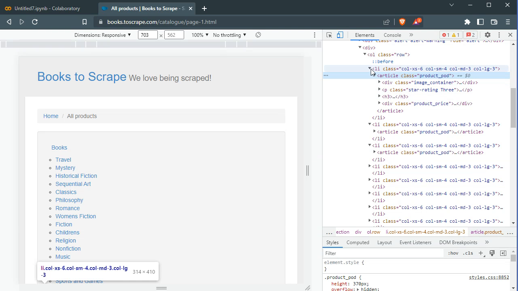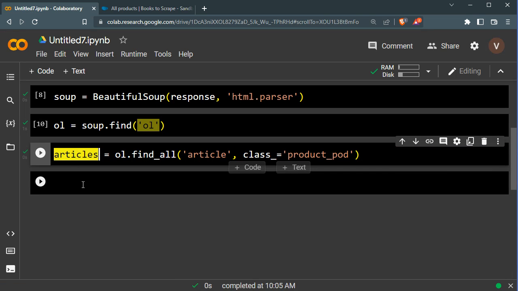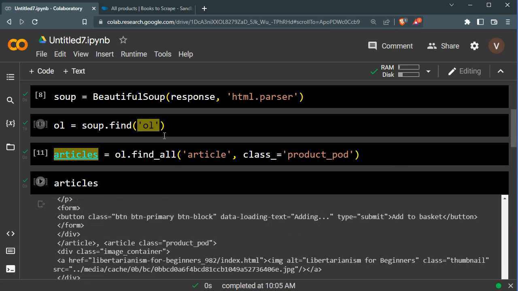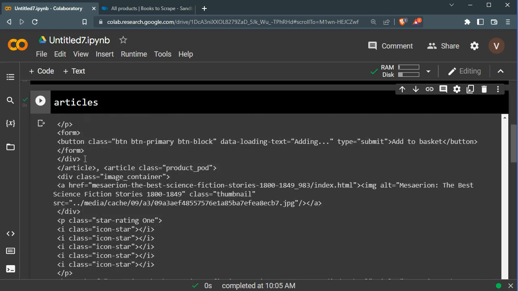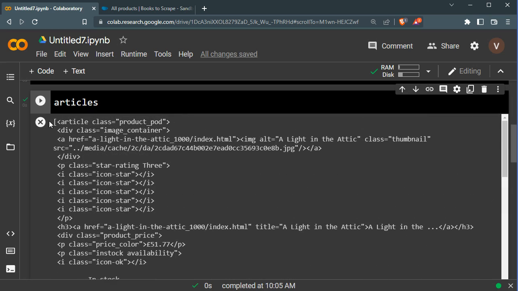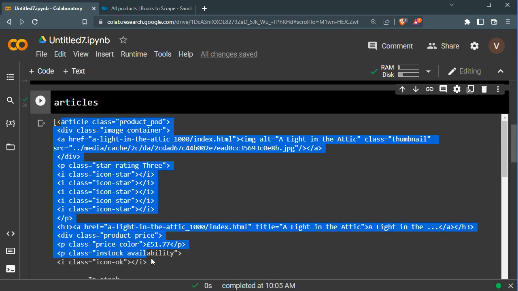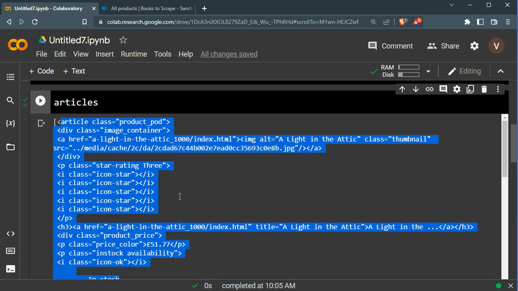So we have a list of all these articles. I can print out the articles for you to see, and you can see these are all the articles, like ends here, starts somewhere like in the very beginning. You can see the list is a list which starts here with article, and the article ends somewhere down here somewhere, and then another one starts.